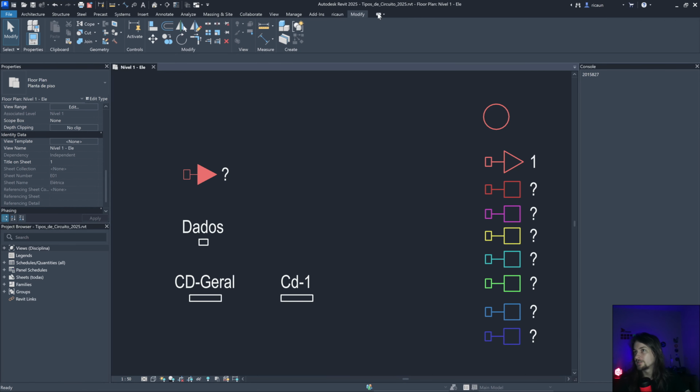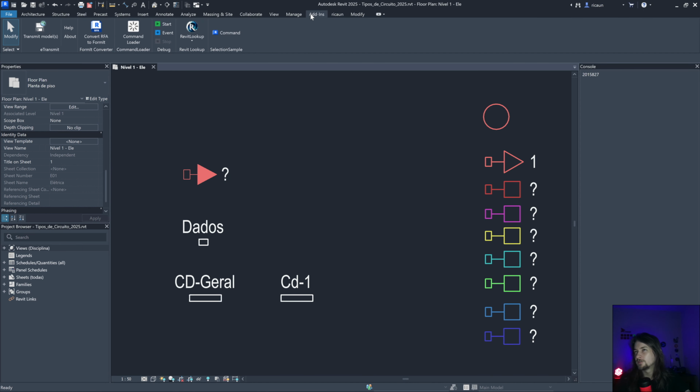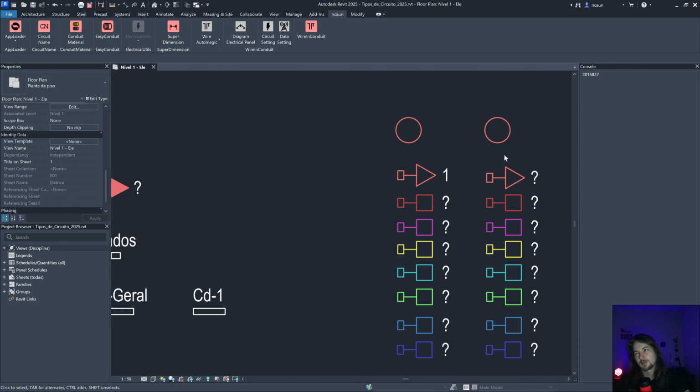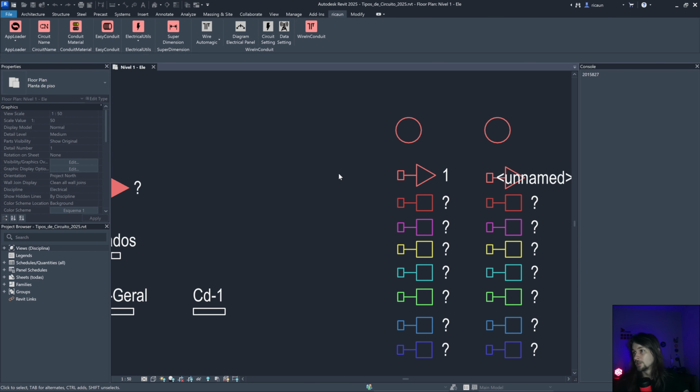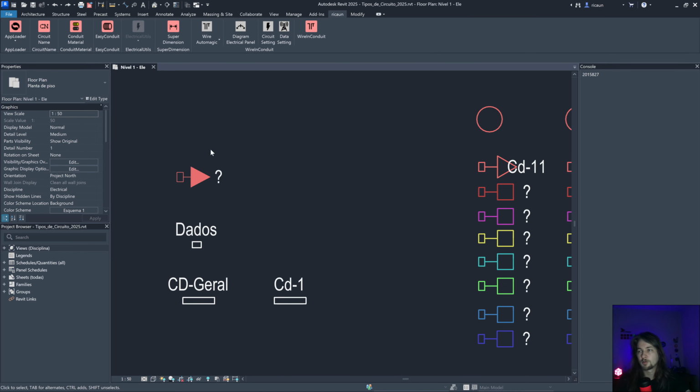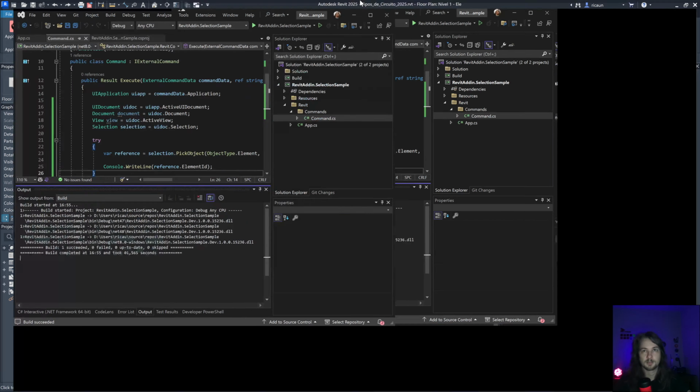Why is that happening? One thing this plugin is doing is using something asynchronous, I guess, or it's not running in the same command. It's running in idle or using an external event. That's what this is doing, so probably that's why this is appearing. And yeah, that's the case. So let's go to the code and show that.